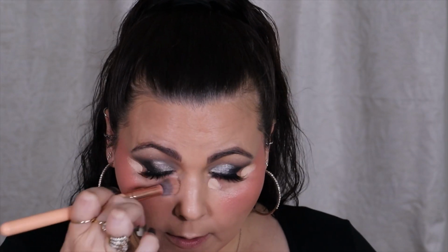For concealer, I'm going to go in with the NYX concealers. I love these. I got mine in the shade Vanilla and Pink. So I'm going to use a little vanilla first. Just going to blend it out with a brush. I love that concealer. I think it's really pretty, but I'm going to go over top with a little bit of this pink just to brighten, using the same brush to blend it out. Blend it down into the top of that blush really good. I mean, I really just love how that makes the under eye look. I love the brightness to it.